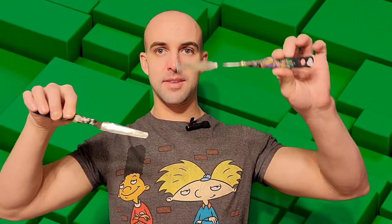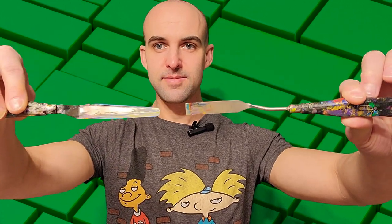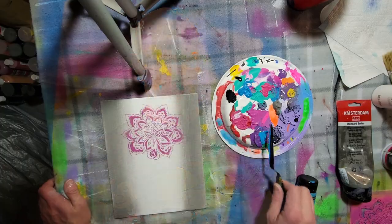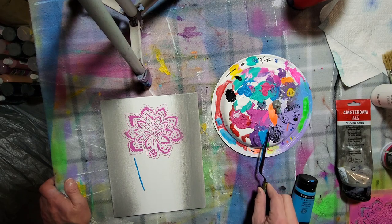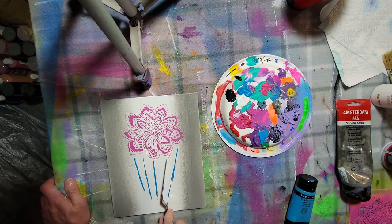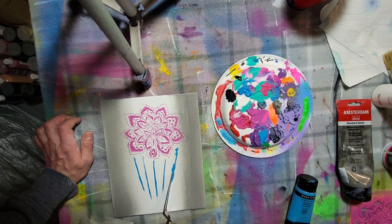The next part is to make the vase, and this is where I use the angled palette knife. I actually wish the angle were wider because it would have made it easier. See how this one is not angled — this gives me a little bit more room to work with when making these lines. We're going to dip the edge of the palette knife in the blue paint and then just press it against the canvas and run it down to make a line. I also dragged it to the side a little bit to make the lines thicker and add some texture.